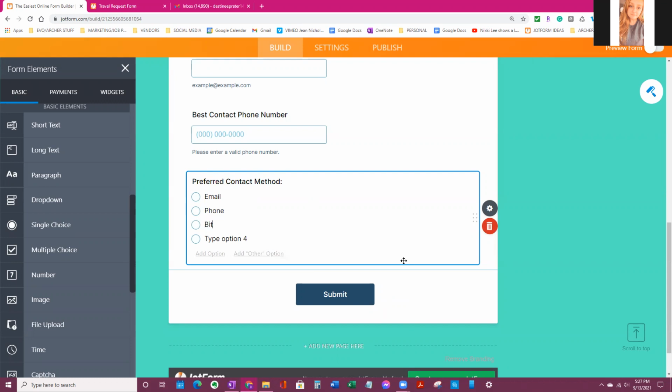You guys could put both or no preference. It's completely up to you. I mean, if you guys don't want to put some of these things in here, you totally do not have to. I'm just showing you how I do mine.